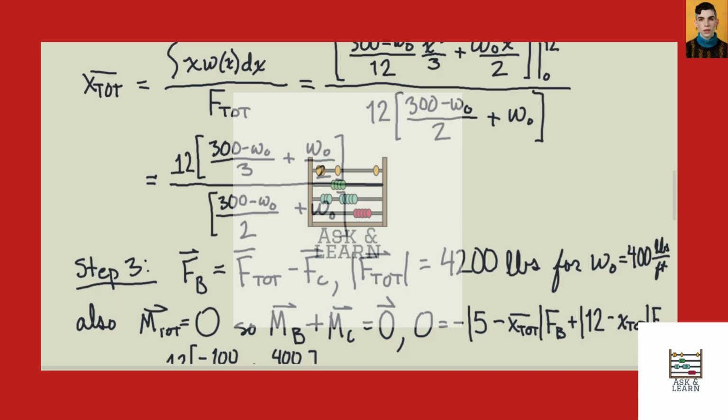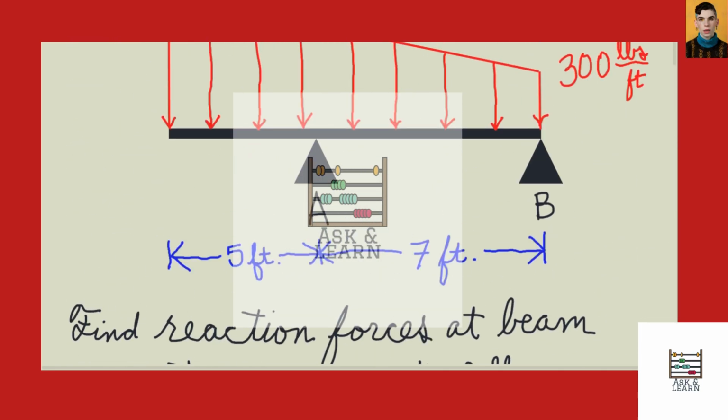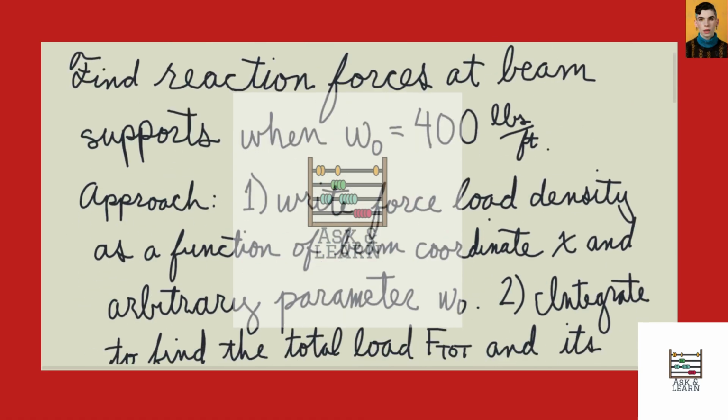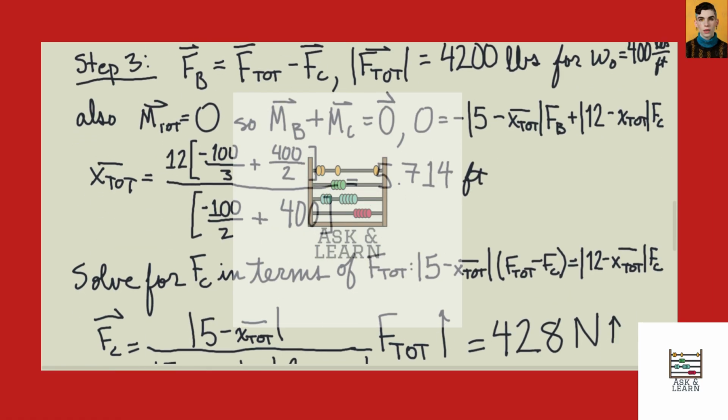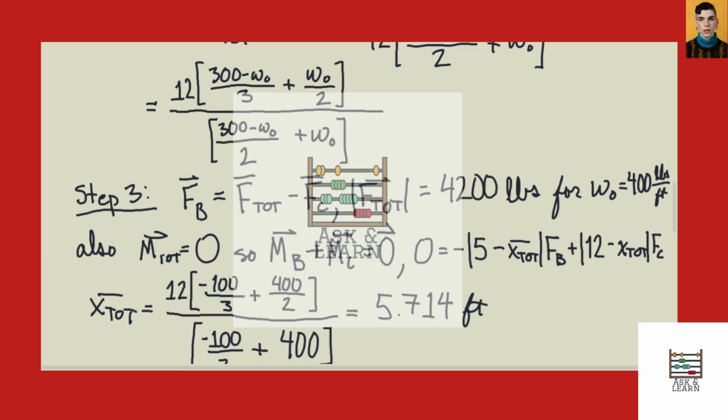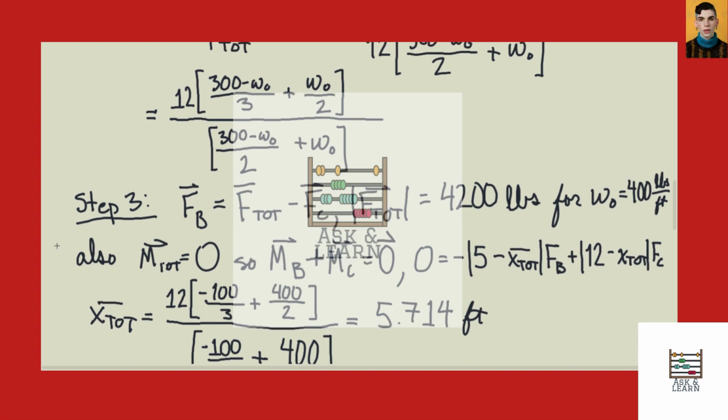We do the same thing for reaction force C. It's located at 12 feet from extreme left. We have that 12 feet, and you subtract the location of the centroid, of which we don't yet know, so we'll keep it symbolically. That moment arm will be 12 minus x total, the location of the centroid. We will take its absolute value for that moment arm and say that that torque is in the positive direction. Sorry, cursor's in the wrong place. And that moment arm times the reaction force at support C is expressed as follows. Those two torques are equal and opposing.